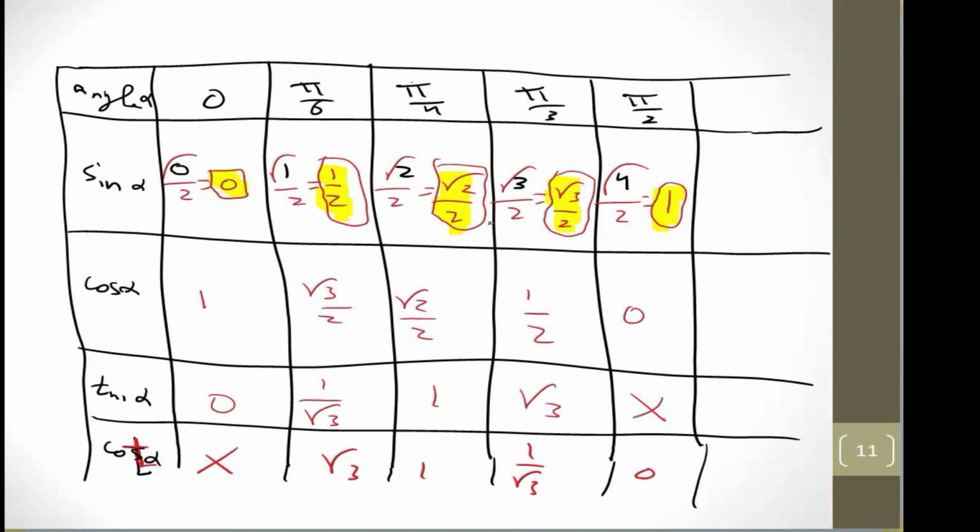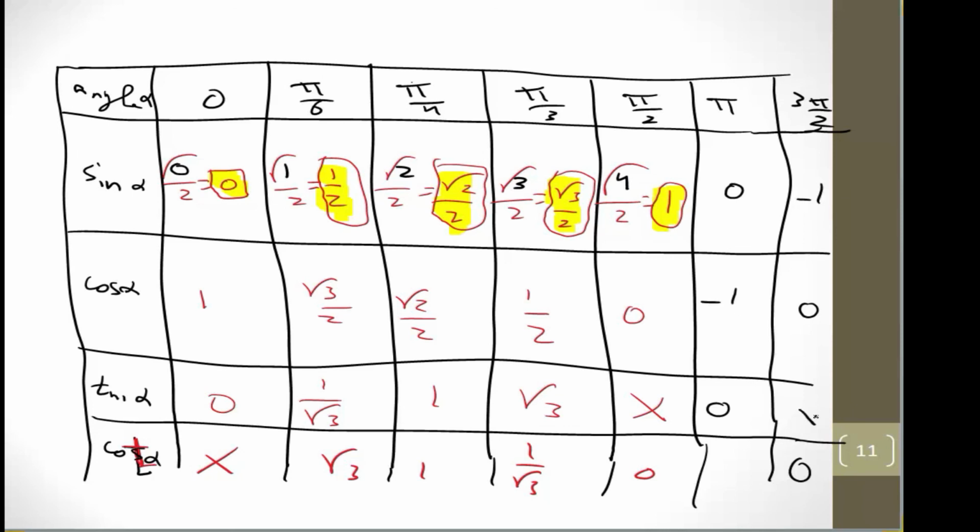Okay, those are the remarkable angles mostly used. Now we still have some, we can add pi over 2, we can add pi and 3 pi over 2. Pi, sine 0 is 0, so sine pi again is 0. So we write 0, 0, 0, 0. We can just remind them this way. 3 pi over 2, it is minus 1, not defined, not defined.